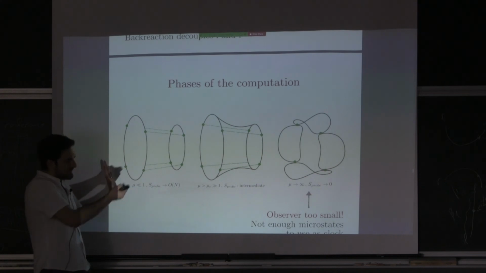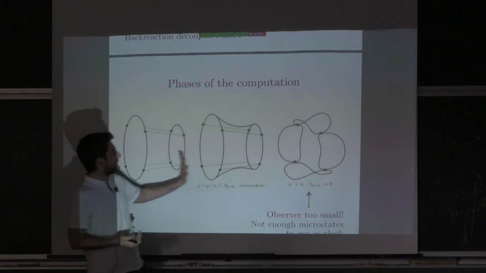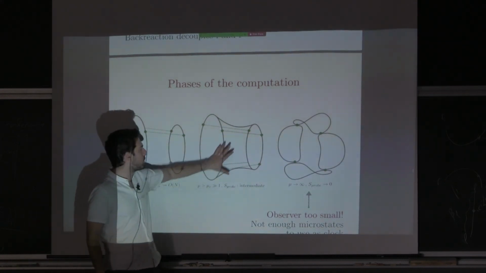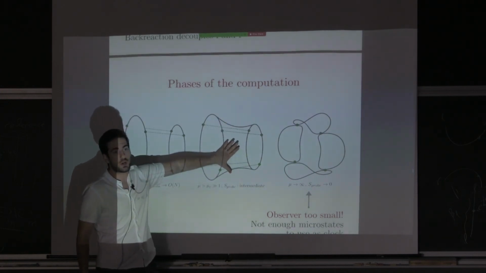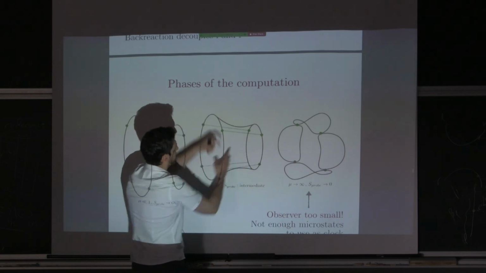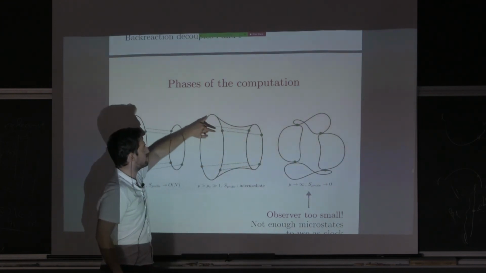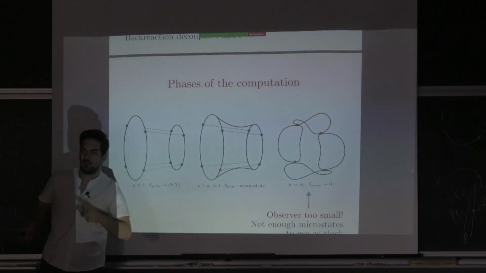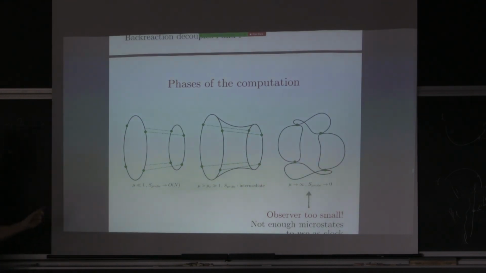Now, if you start reducing the entropy a little bit, at some point there's a crossover, and you go into this topological cylinder. This is where the computation works. Now you have this connected geometry connecting left and right, and you have large correlations between left and right, and these give you the result that I quoted.